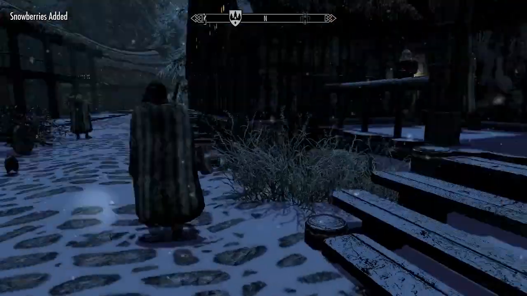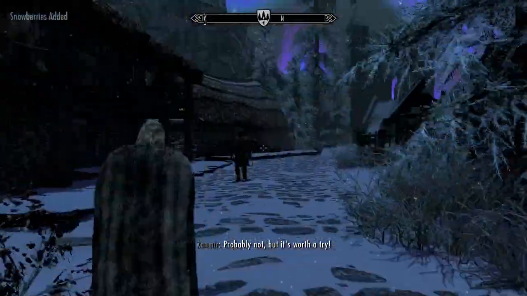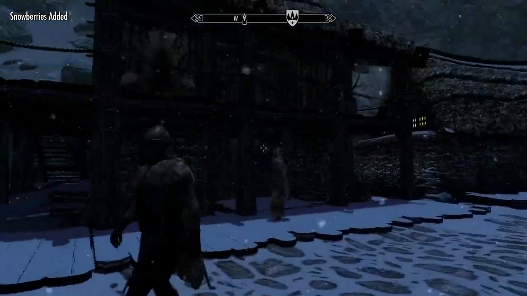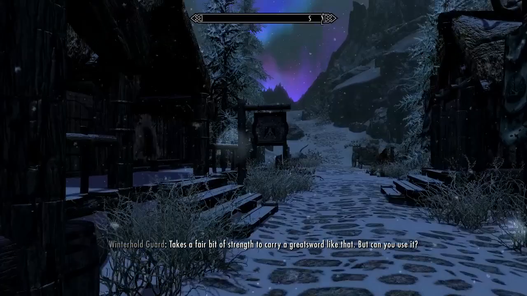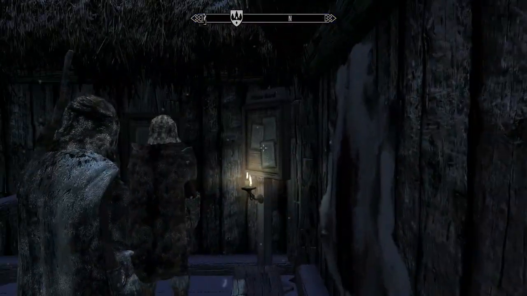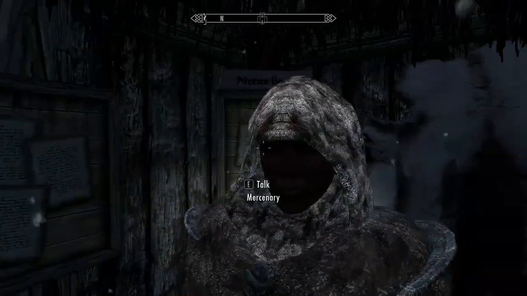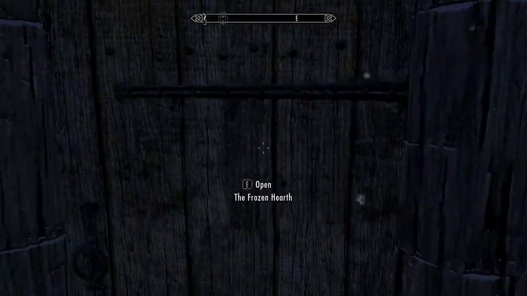Okay, I don't really want to rent a room. However, I think I'm going to have to at first. Where is the inn here? Right here. Let's go ahead and rent a room. It's going to be nighttime anyways. Oh, yeah, notice boards. There's the notice boards right there. You have the message board, which is typically funny, and you have quests, which we'll look at later. Let's go in here. Let's get a room.